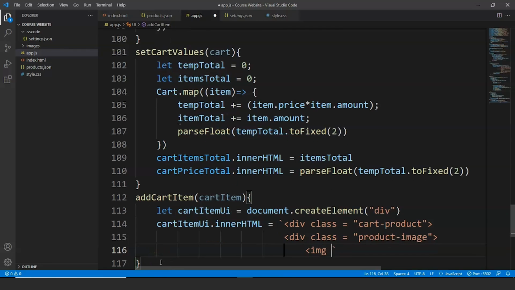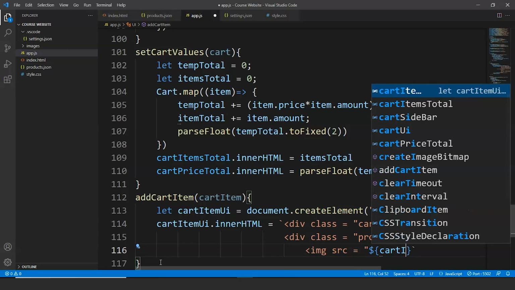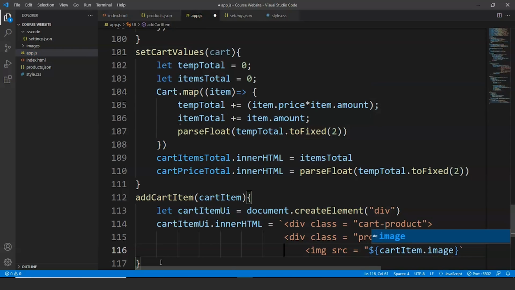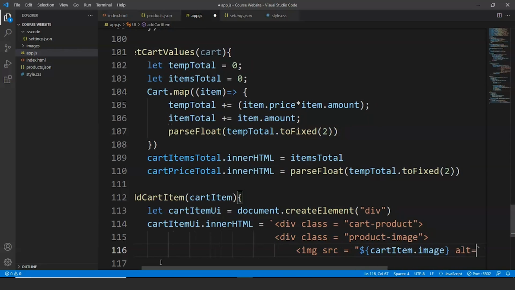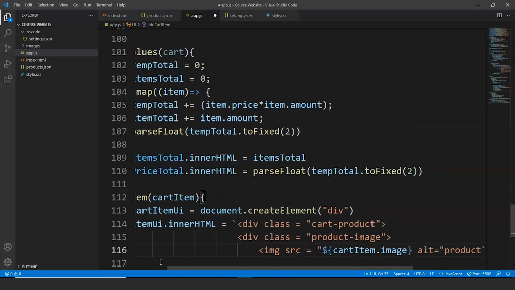We'll write here img src is equal to, we are going to fetch the image again, so we'll write here dollar, and inside this we'll write cartItem.image, and alt will be product in this case as well.